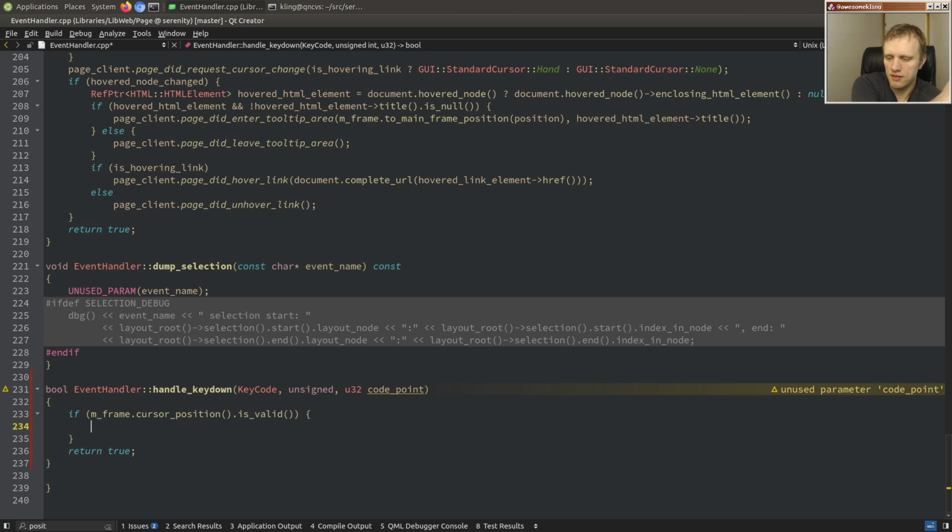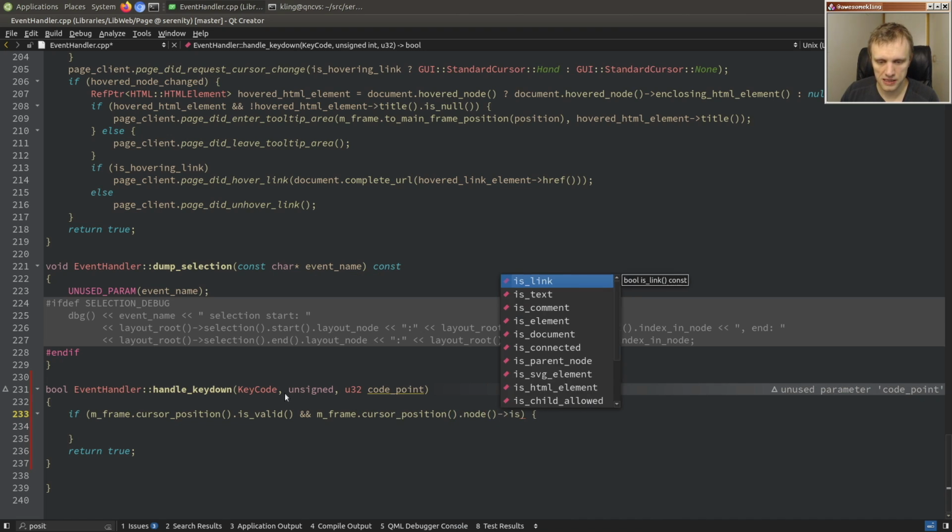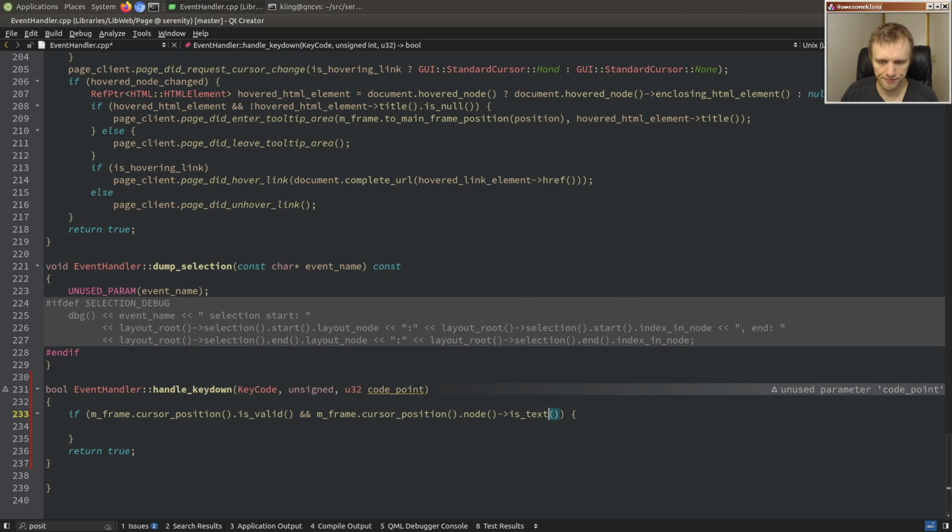Oh man, what is the most naive way to insert text right there? I guess just mashing it into the text node. So if it's valid and the cursor position node is text, is DOM text. Let's write it this way.